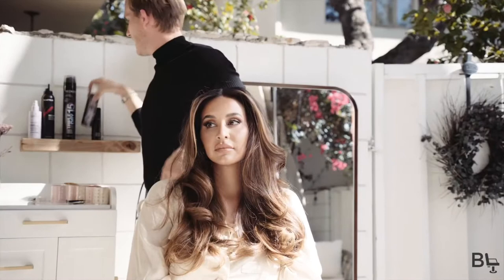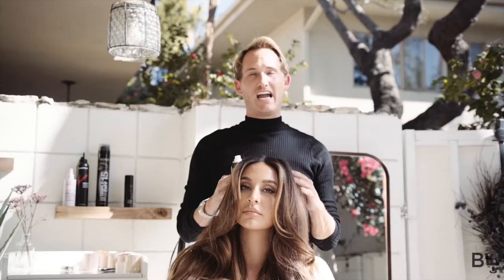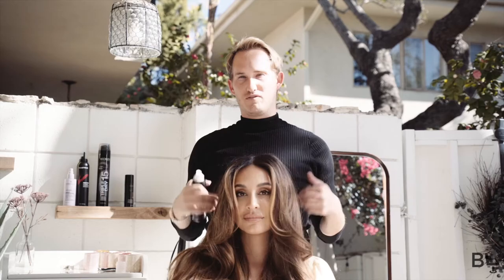All right, so a few little tips to make sure that your sexy blowout lasts and you can wear it for a couple days. I love the Invisible Dry Shampoo from Redken. This is a great product to extend the life of your blow dry, absorb oils, and it doesn't leave any residue behind. It is completely clear, which is amazing for those of you with darker shades of hair like Angie here. As I mentioned, it's great to absorb oils and it's going to extend the life of your blow dry.